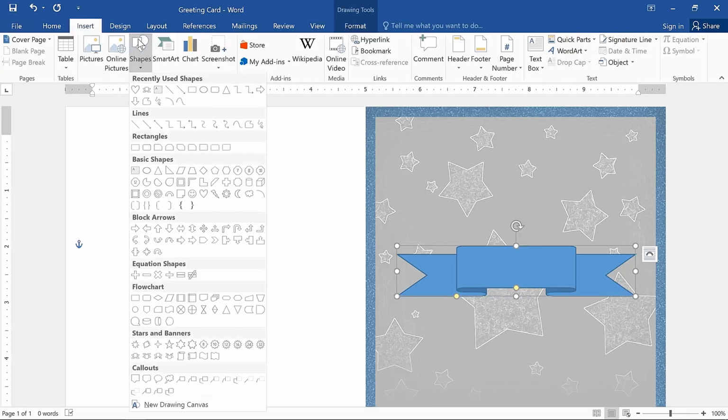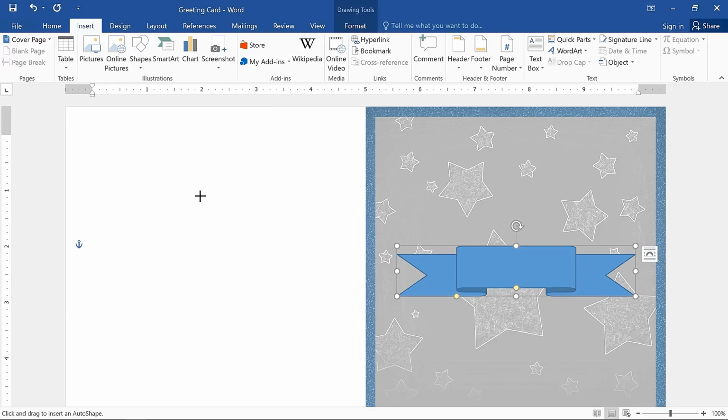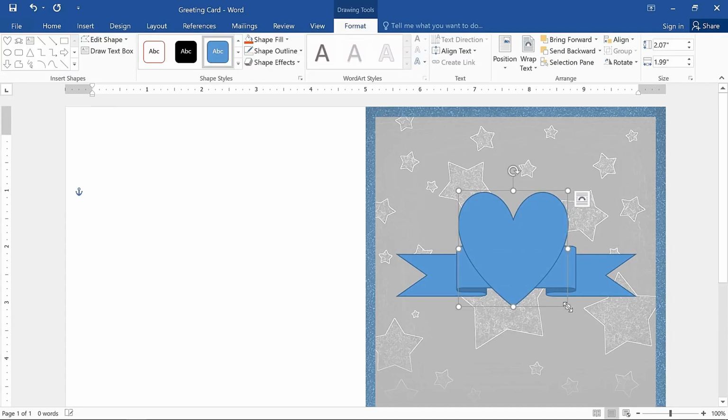The great thing about shapes is that they can be combined and customized to create your own unique graphics. Mastering this element can take time, but with a little practice and a little creativity, you can create almost anything with these tools. When you're working with multiple shapes, you may reach a point where you need to change the order so the correct shape is in front or on top. This comes up a lot in Word, so it's a good technique to know.